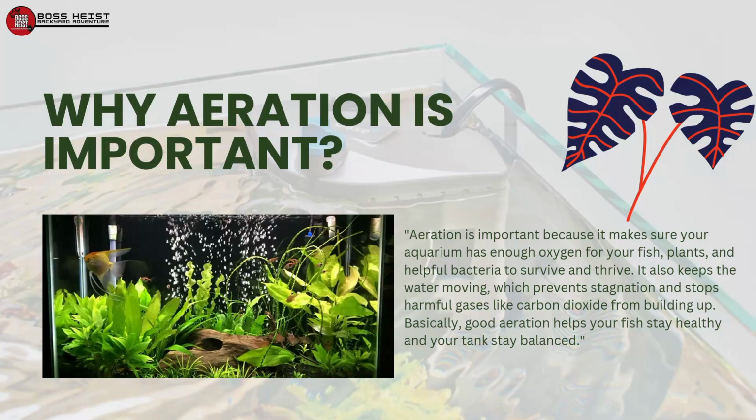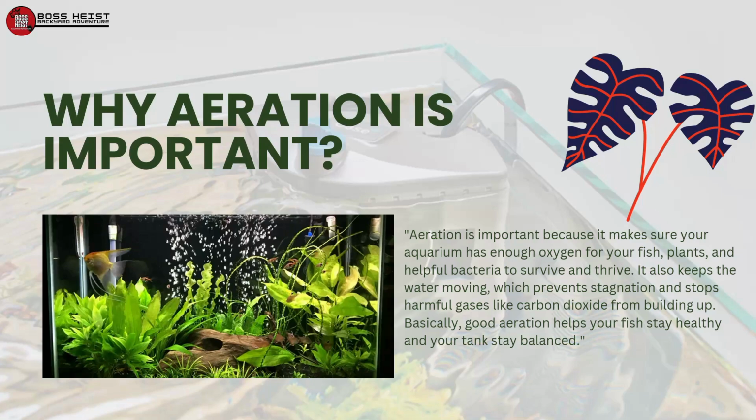Aeration is important because it makes sure your aquarium has enough oxygen for your fish, plants, and helpful bacteria to survive and thrive. It also keeps the water moving, which prevents stagnation and stops harmful gases like carbon dioxide from building up. Basically, good aeration helps your fish stay healthy and your tank stay balanced.